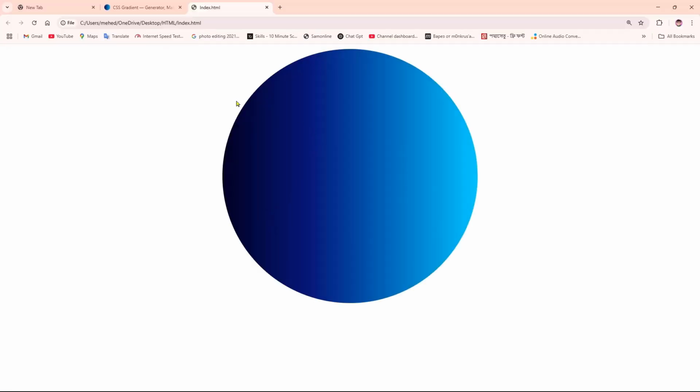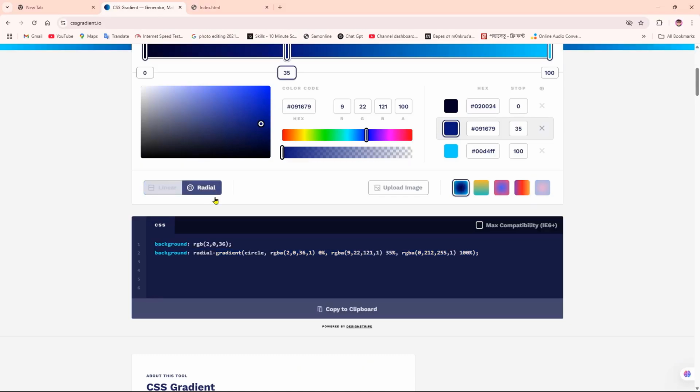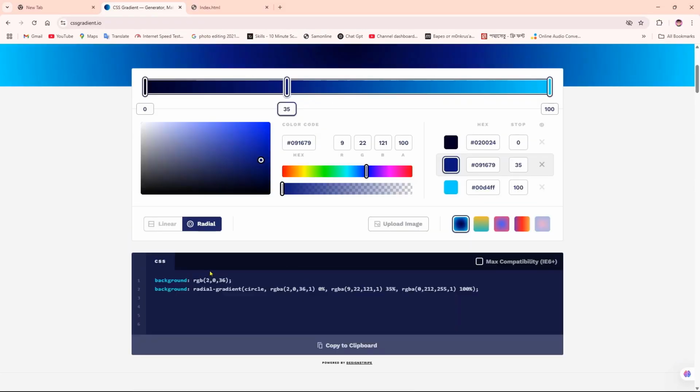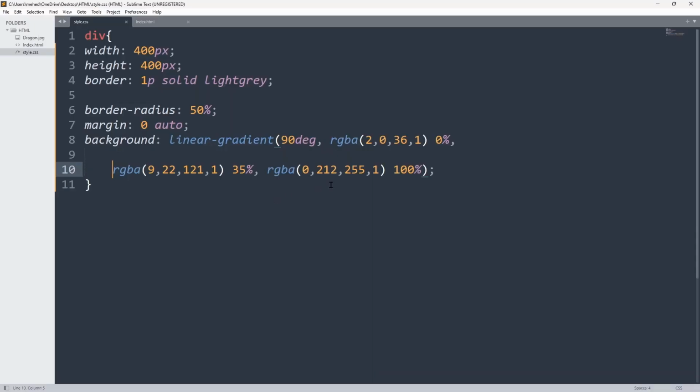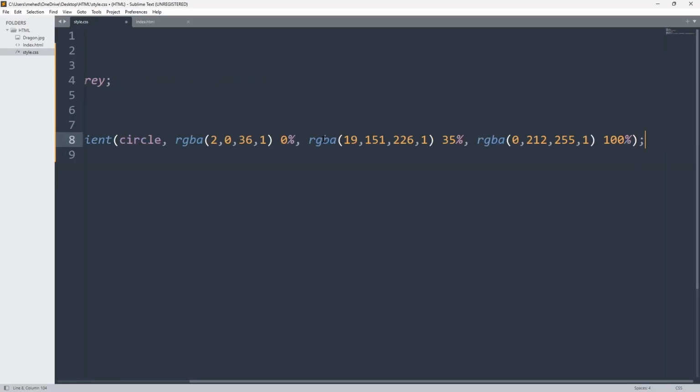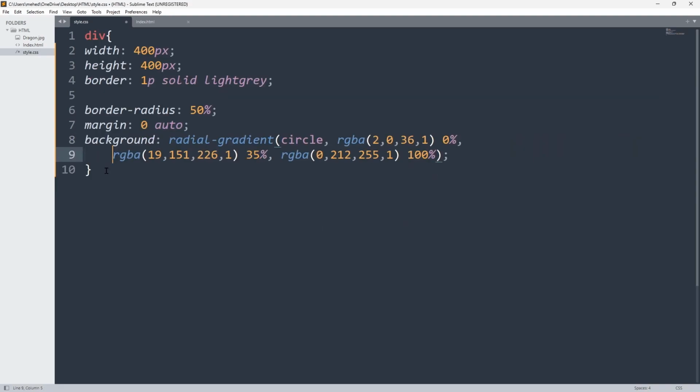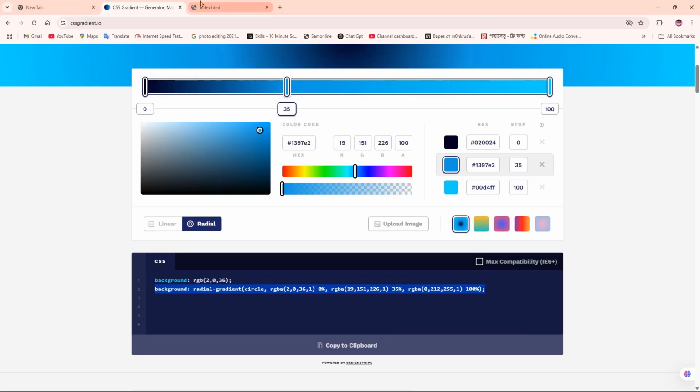And now we are going to talk about our radial gradient. There is not much difference. You just need to pick any color that you want on your HTML website, and for that you can simply copy it from here, and then paste it into the linear gradient, and now it is looking like a radial gradient. Now if you save it, come over to the website and refresh it, as you can see, it's looking like a radial gradient.